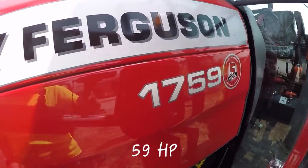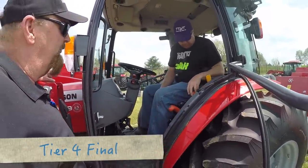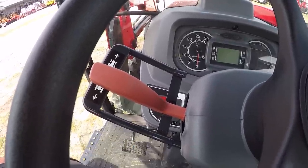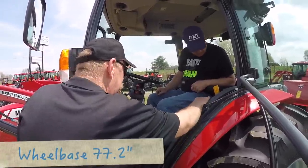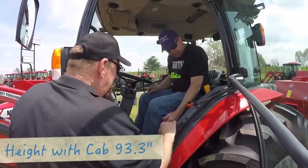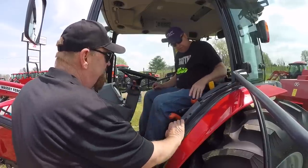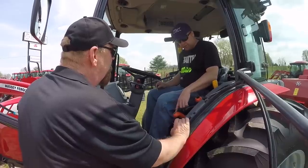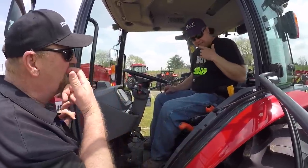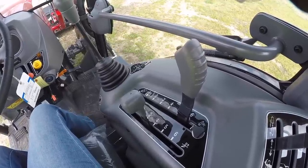This is a 1759 horsepower Massey. I think the biggest difference is that the Masseys are finished a little nicer and more comfortable, especially the cab tractors. This looks like a four-speed — you've got a four-speed transmission, it is a shuttle shift. You've got a four-wheel drive lever, high and low gear, and PTO for mid-mount and rear. We really have eight forward speeds: four here and a two-speed high/low range — so one, two, three, four low and then one, two, three, four high. Loader valve there on your right.